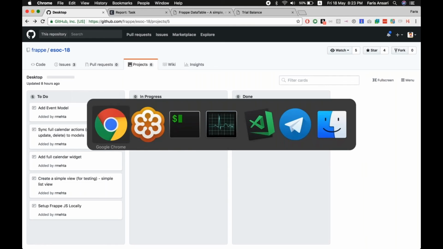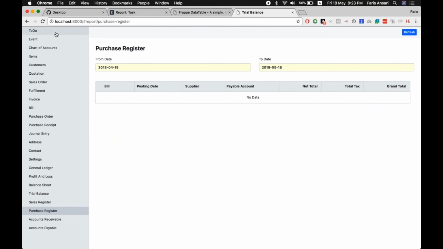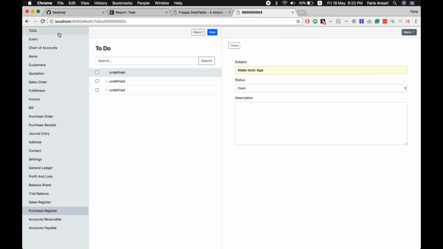So we already have this to-do model, so we can take that as a basis for the Kanban board. So we have this to-do model which has subject, status, open, closed, and some description.